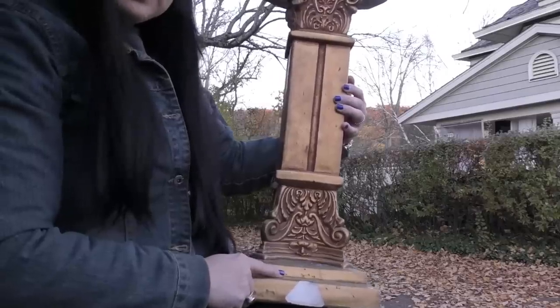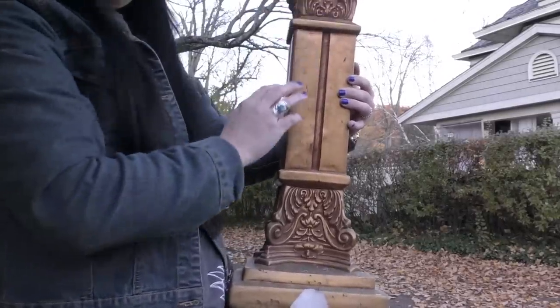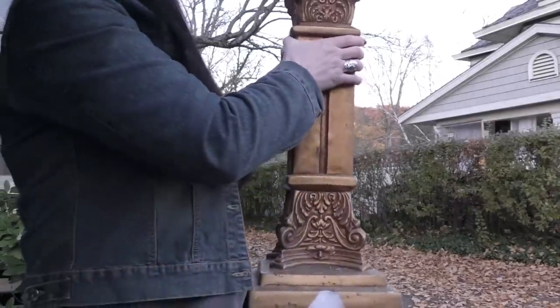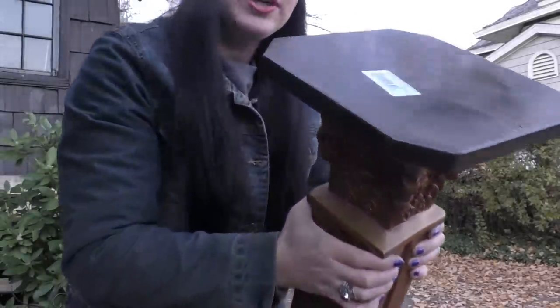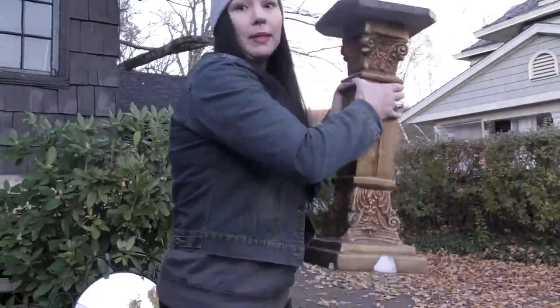This is a piece I'm also gonna keep for my home. I love it, and when me and Matt see pieces that we both agree on, we're like, oh yeah, absolutely, let's go ahead and grab it. But for $3.99, guys, I'll show you the tag on the top. Ooh, can you see it right there? $3.99. There was no way I was leaving this piece. So stay tuned on the vlog because we are going to paint all this recent junk that we've been finding.